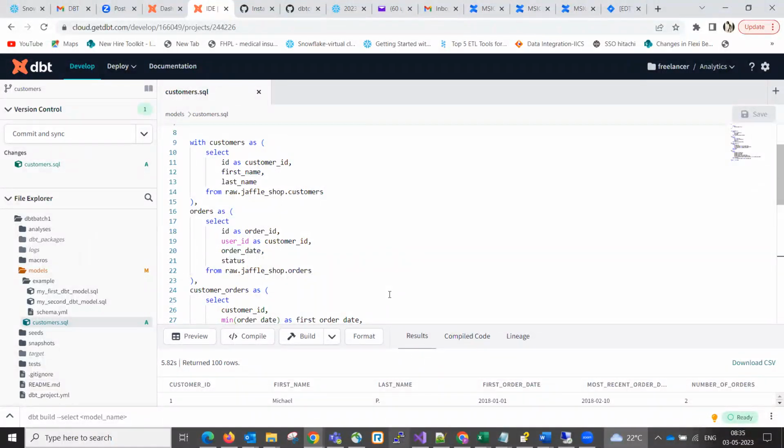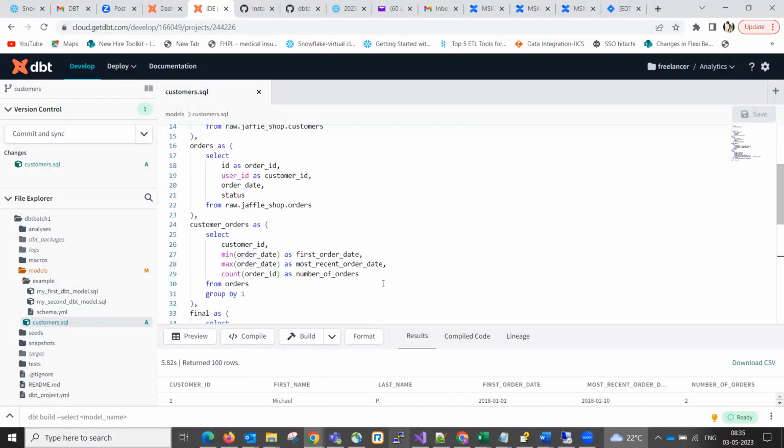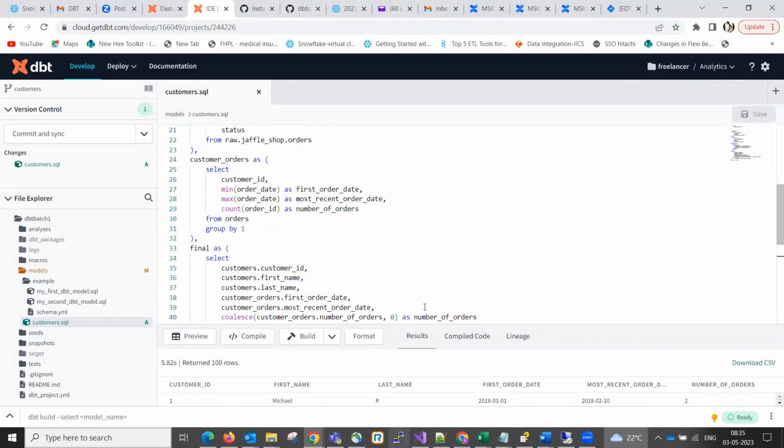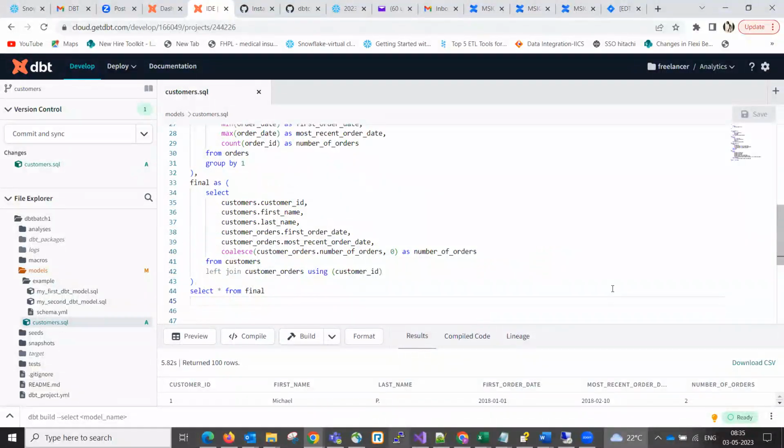So I just changed the column names, I'm just using the alias names for the columns. Likewise, in the orders model also, I'm just using the orders table from jaffle_shop as a base table and shaping the data the way I want. And for the other orders also we just did some aggregations, and finally we have some tables coming out of our model from the final CTE.